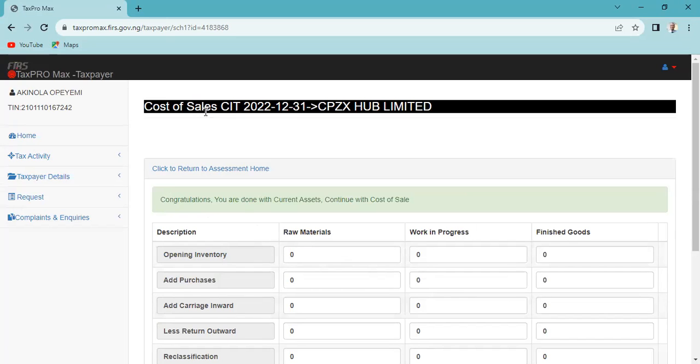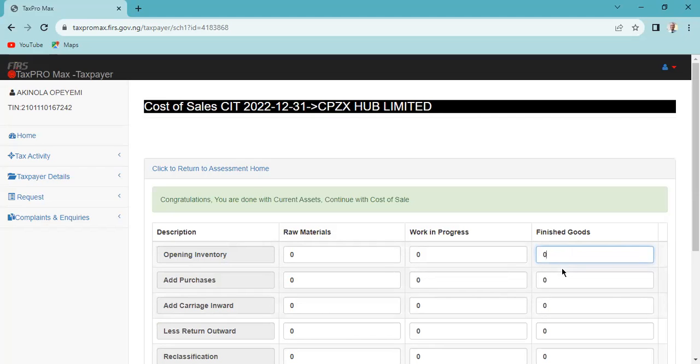Once you click on cost of sales, you are going to see raw material, which is the opening inventory. If you have opening inventory, you put it there. To calculate the cost of sales, you start with opening inventory and purchases for the year. If there's any carriage, you add it, then you less your closing inventory.